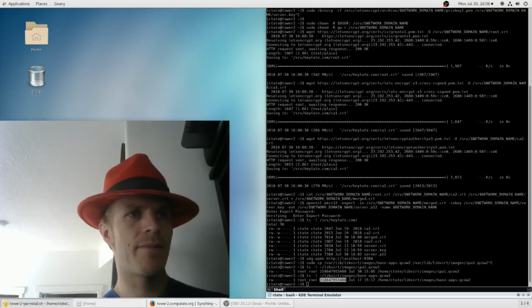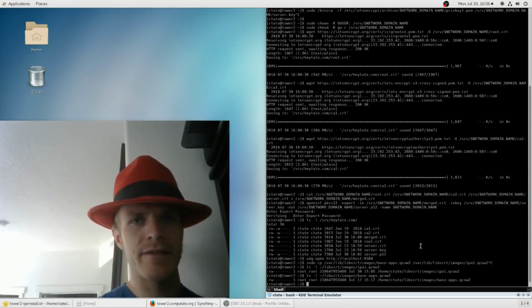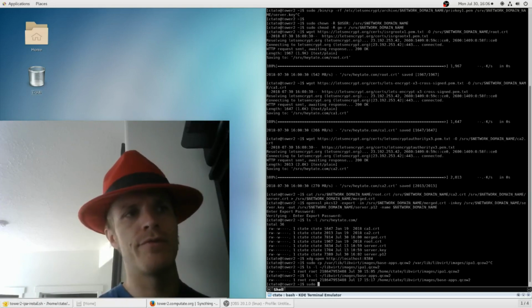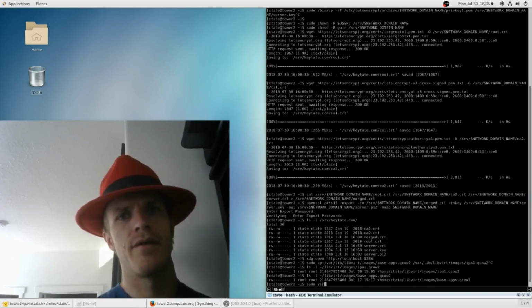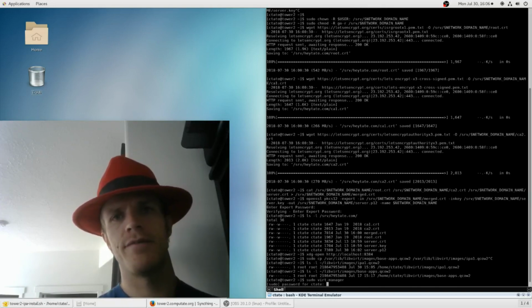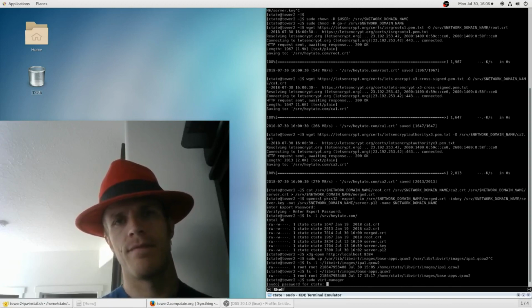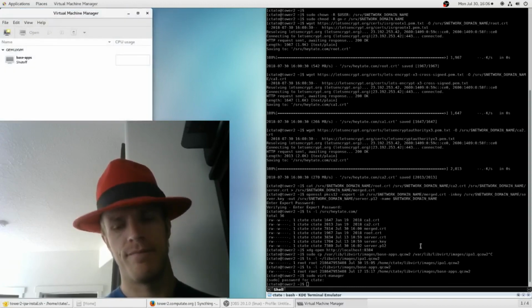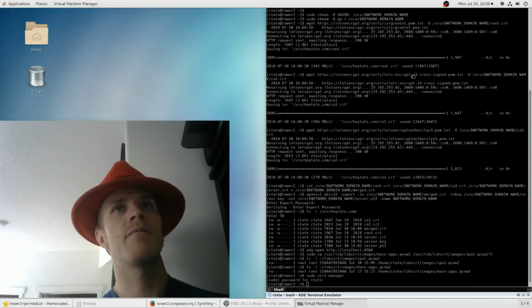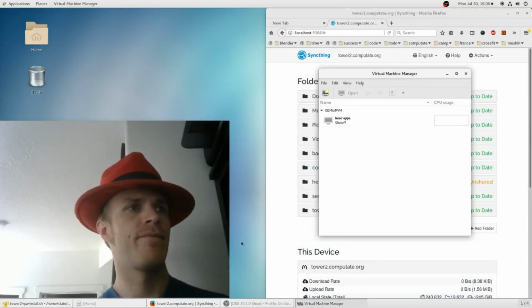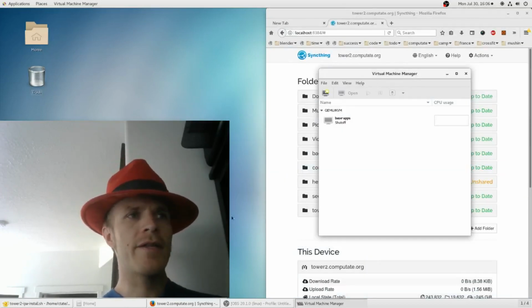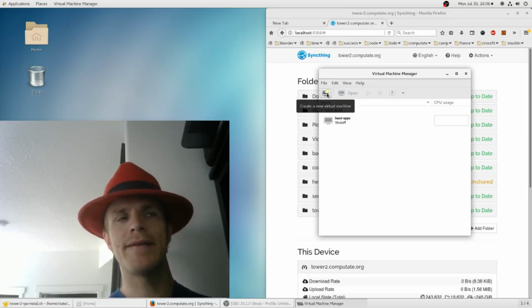With our disk image copied, we will open virt manager like this, sudo virt-manager. Let me bring that over. Now click the Create a New Virtual Machine button.